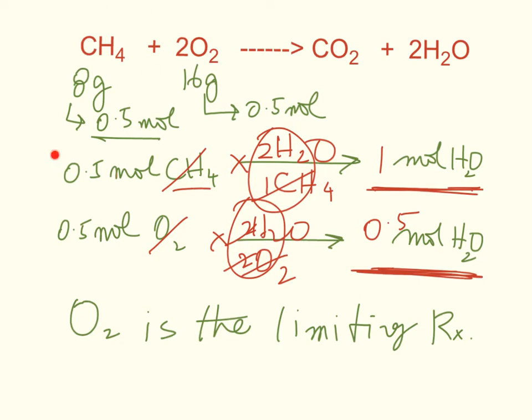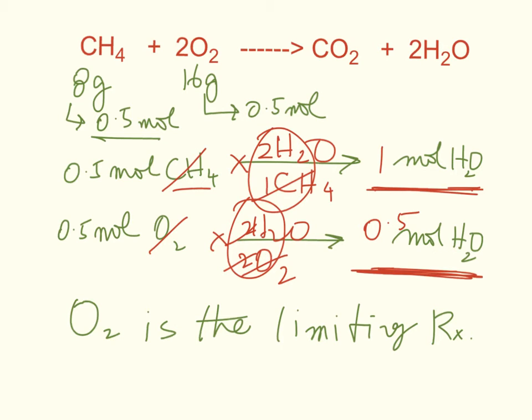Then we use the moles of CH4, 0.5 moles of CH4, and we find how many moles of water. In this case, we get 1. For 0.5 moles of O2, similarly we get 0.5 moles. I'm not explaining here how this is done, but I have done it in the previous video, so please take a look at the previous video to figure out how we get these. So the reactant which gives the least product will be the limiting reactant. So 0.5 moles of oxygen will give you 0.5 moles of water. 0.5 moles of CH4 will give you 1 mole of water. So this is too much. The one which gives the least product is the limiting reactant. So oxygen is the limiting reactant here.